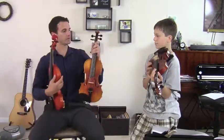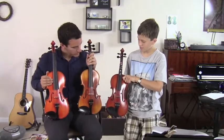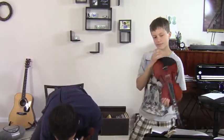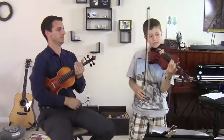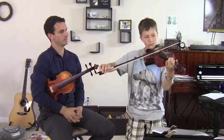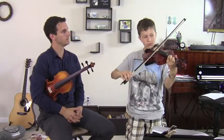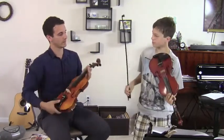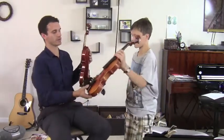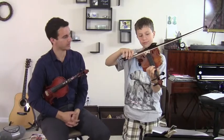Mm-hmm. Okay. So we're going to compare some different sounds today, and as you guys can see, if you put your violin kind of next to this, Josh, all these are totally different wood qualities, different sounds. So let's have you play something, Josh. Let's have you play just like a scale on each one. Actually, whatever you want to play. Okay. Whatever you're comfortable playing. All right, so that was Josh's violin, his three-quarter size. All right, here comes the full size. We'll call this the light brown violin.